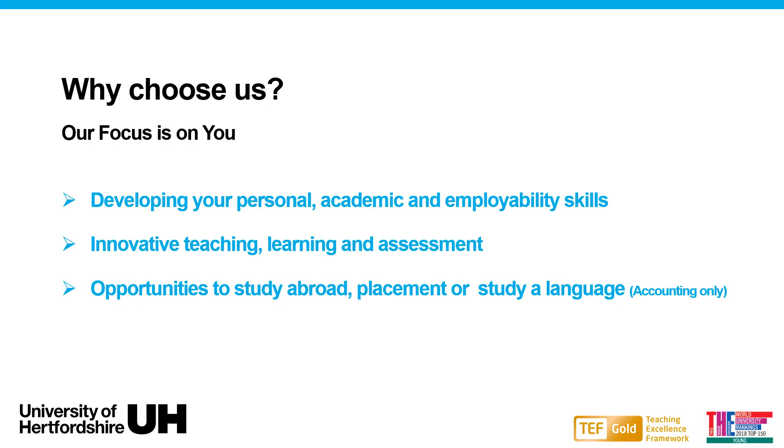We also make sure we focus on you — students are our number one focus. We strive to understand our students on an individual and collective basis: who they are, what their personal and university goals are, and to work with them to achieve those aligned goals. Working with employers, alumni and current students, we design innovative teaching, learning and assessment with the aim for attainment but also to share relevant experience at job interviews.